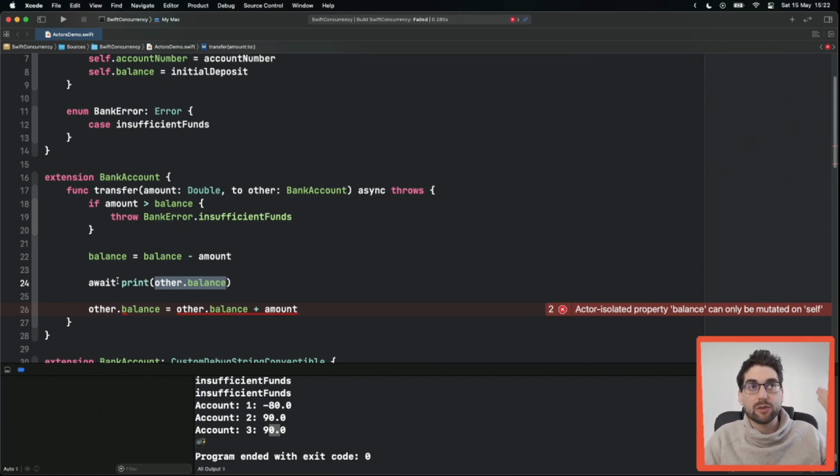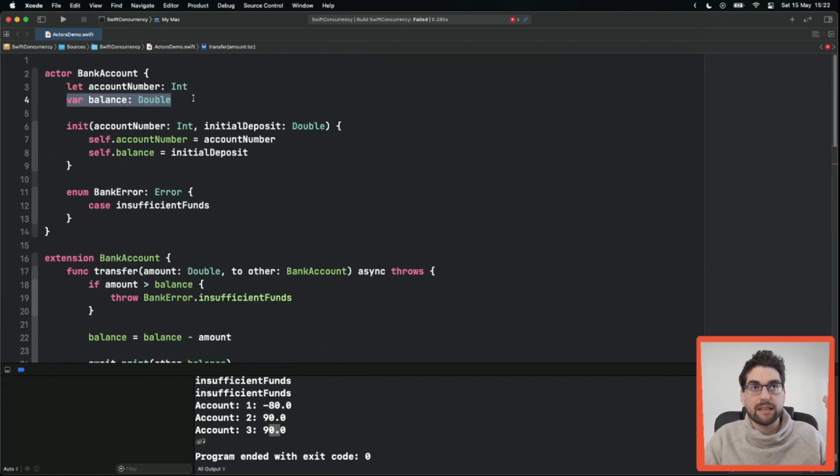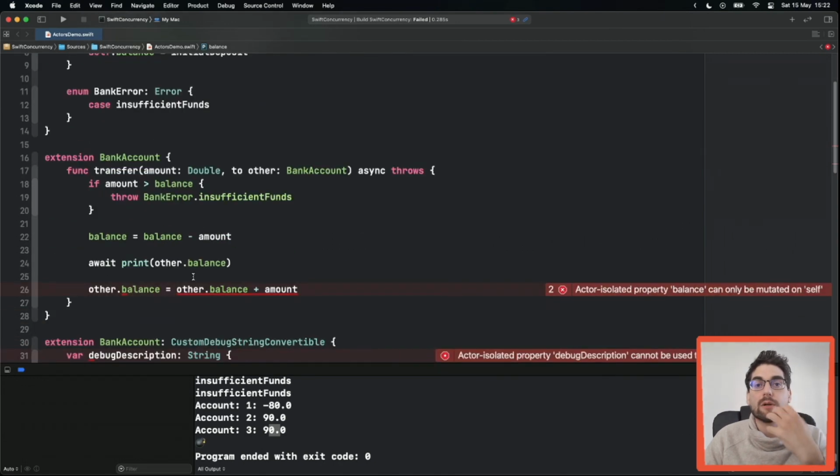It's very important because you see that we are not marking this as an async. See, this is an async function, but this is not. So how? It's because the compiler understands the difference between one actor's context and the other actor's context. And if you want to cross from one to the other, you always need to do an async call because, as we mentioned before, actors just send messages between them, and those messages are asynchronous.